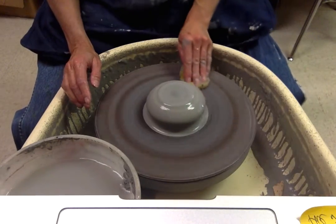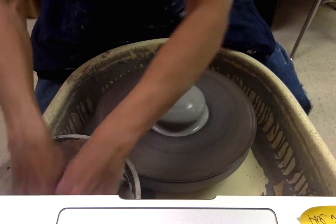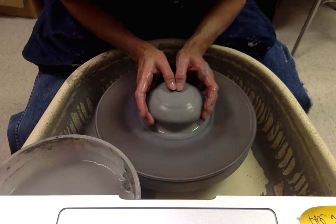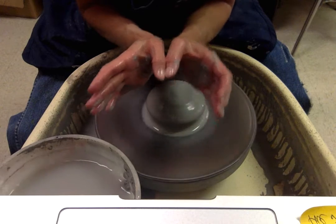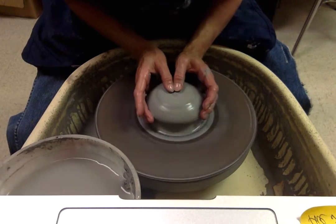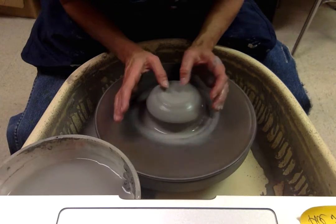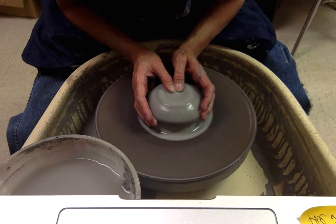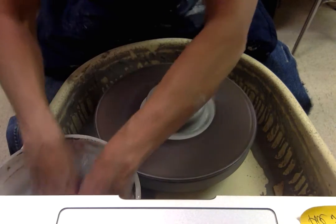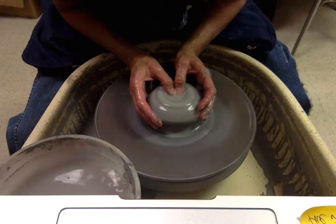Because now I want to punch a hole down in the center, and really you need to kind of gently lay your fingers on the sides, put your thumbs together and point towards the center. You don't want to go over center. Over center, you will throw it off center, because you can have a totally centered piece of clay and then throw the hole off center. Okay, so gentle movements. Now, it gets sticky really fast here. I tend to have really dry hands, so I like to have plenty of water on there.